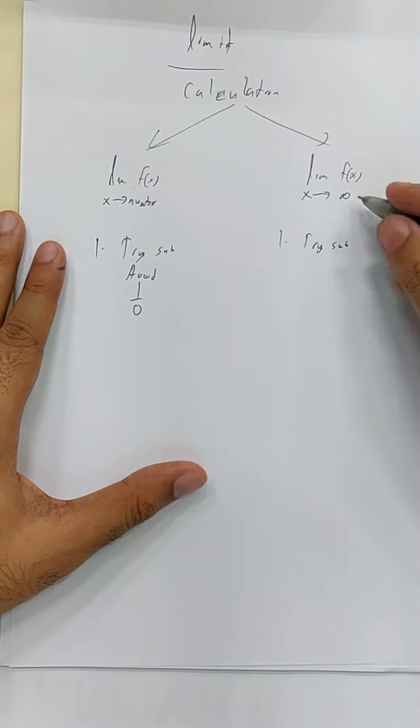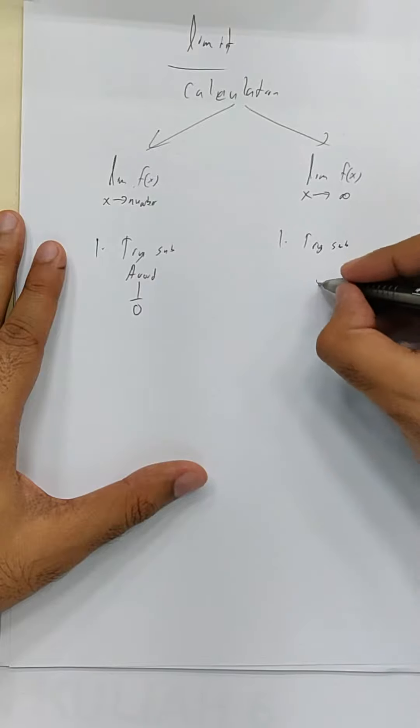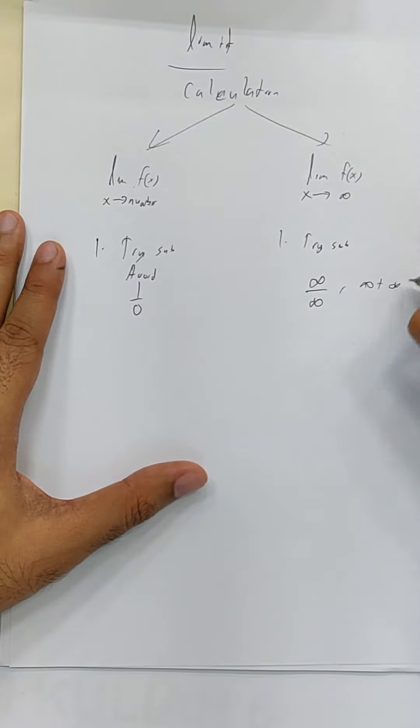This one, what about the infinity? What are we trying to avoid? Infinity over infinity, or infinity plus infinity as well. I think the more as that one is minus.